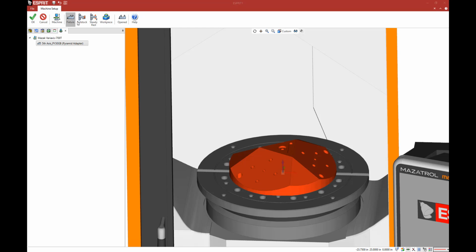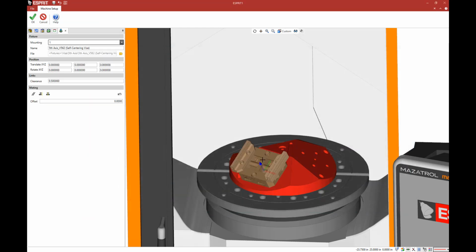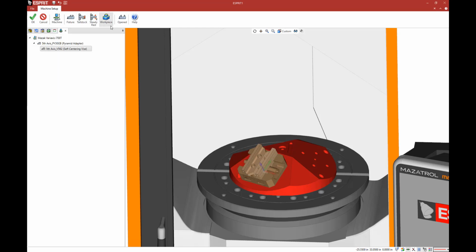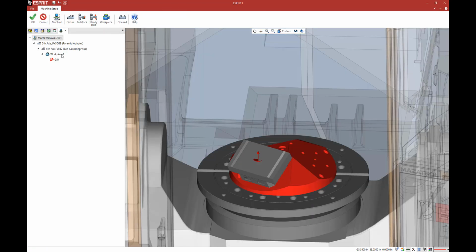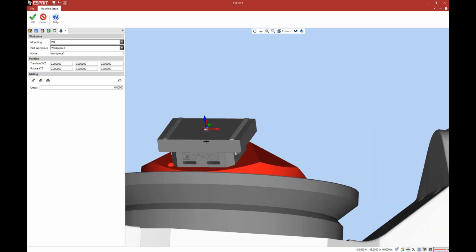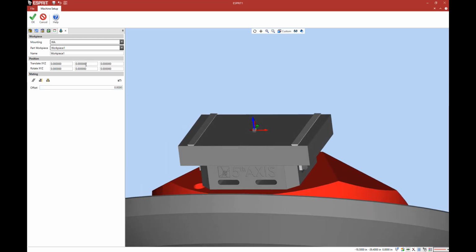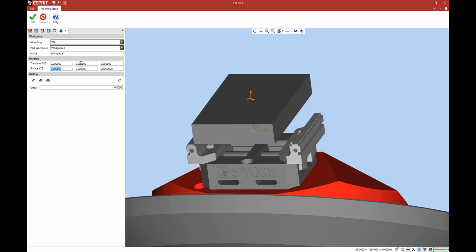And let's mount another fixture. I'm going to mount a fixture on a fixture. Let's mount a self-centering vise. And then let's mount my workpiece. So I can get this guy into position. Let me mask this whole machine. I can use our standard mating functions. Let me move this guy up.